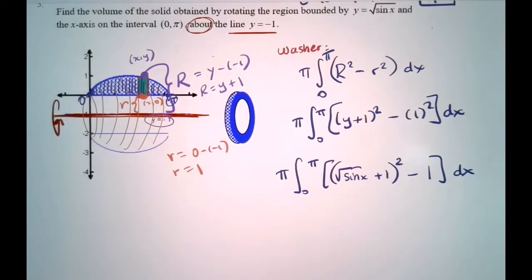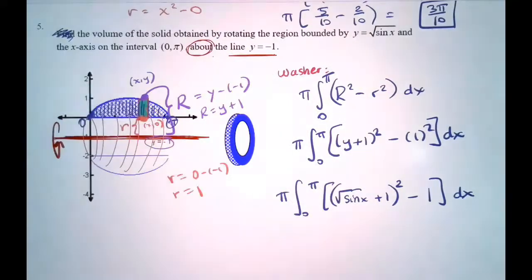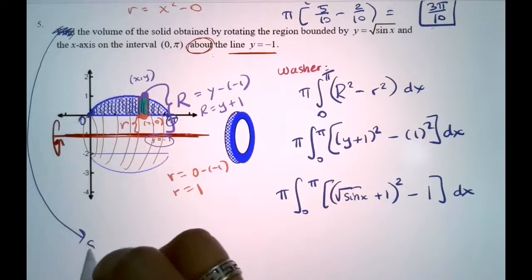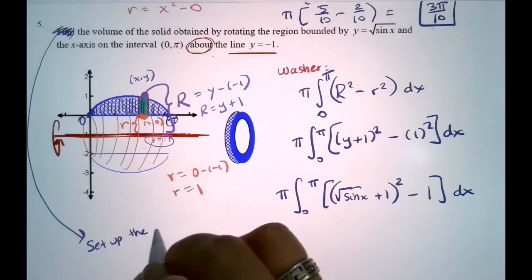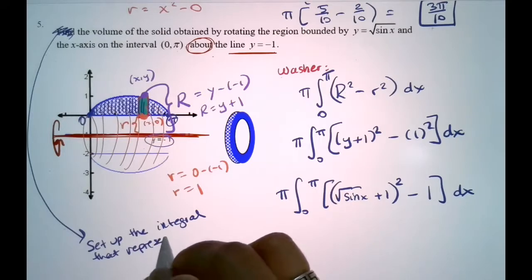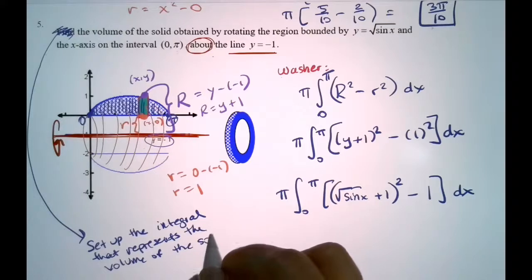Now look, this is a no calculator class. We do not have the skills to actually evaluate this integral by hand. And so I'm going to stop here. You cannot evaluate this by hand. So instead of saying find the volume, I'm going to change the directions here and say, well, what would it look like? It would look like this. It would say, hey, set up the integral that represents the volume of the solid. That's what you're going to see.